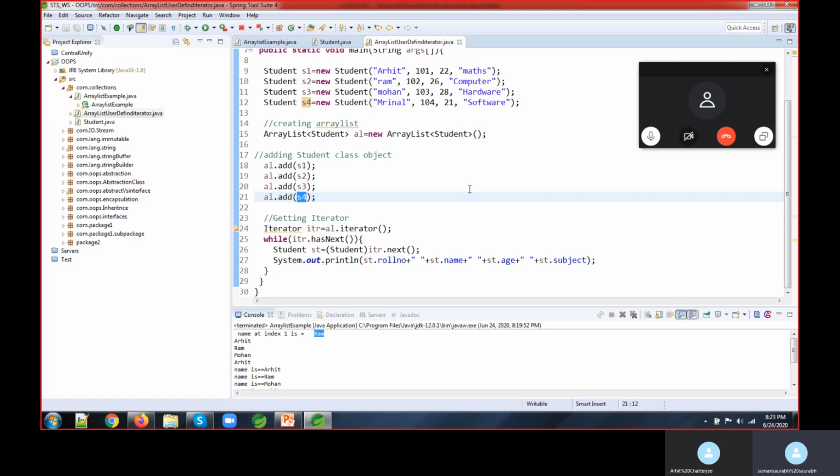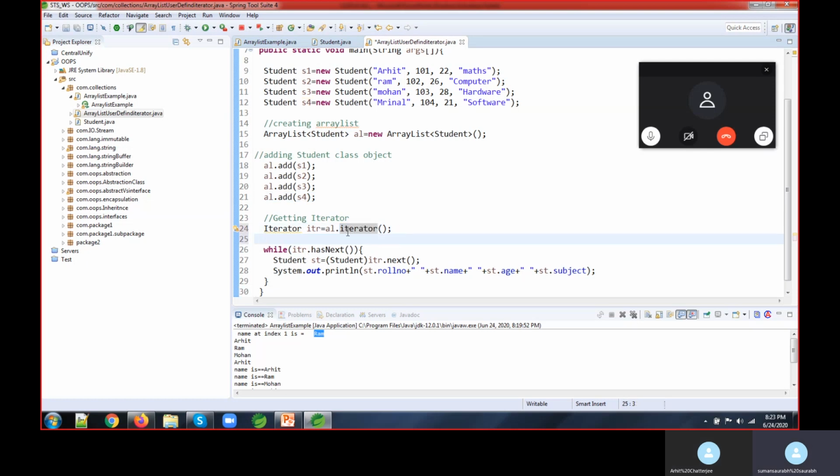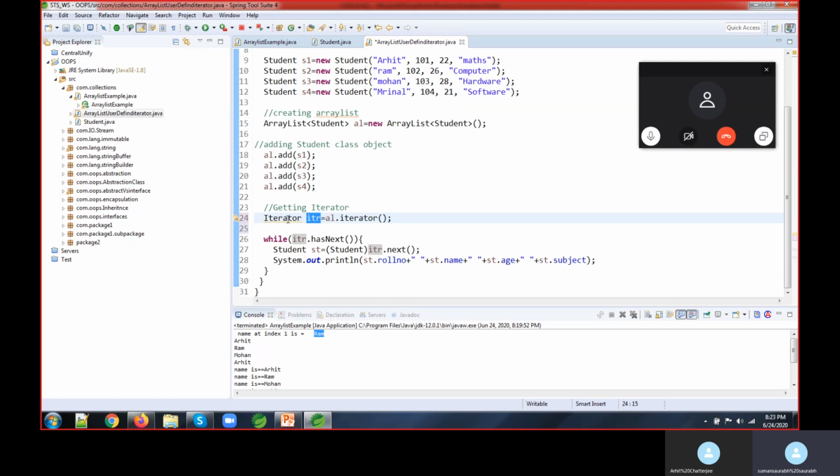Now I want to iterate it, so I am using an iterator. I have called list dot iterator and taken it into one variable. What should be the type of this? It should be Iterator type, because it comes from the Iterator interface.